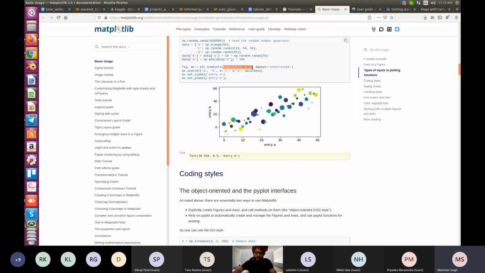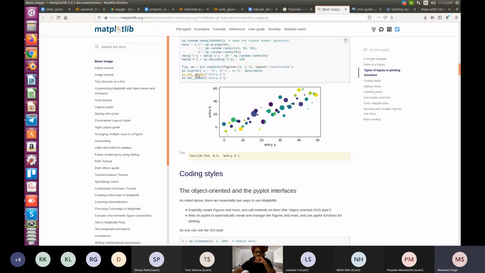So this size is in, I think, inches, so 5 inches by, I think, 5 inches, but we'll need to confirm, yeah. And you can also give the layout.